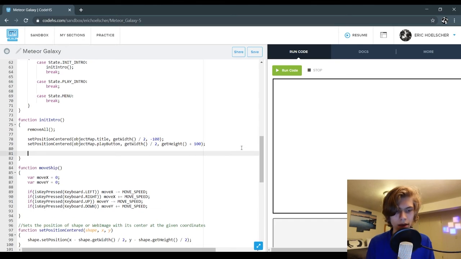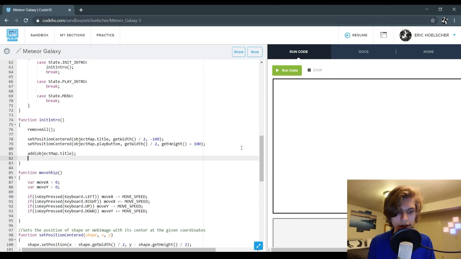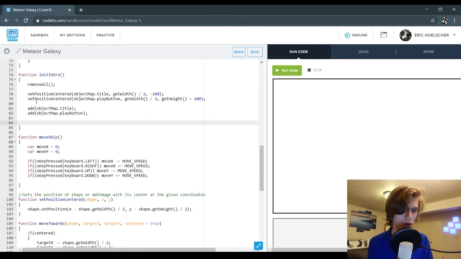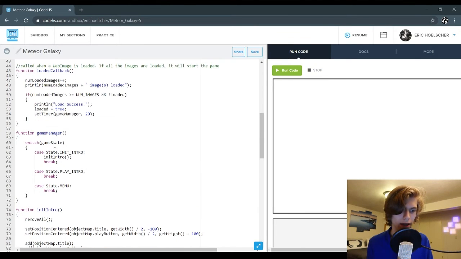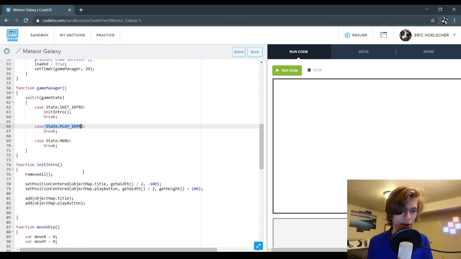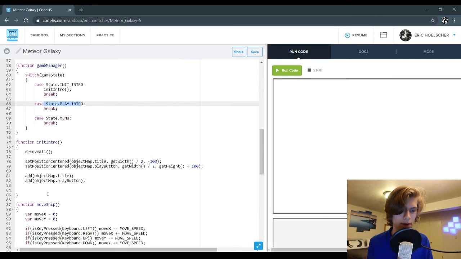Okay. Next, we're going to add these to the canvas. So add object map.title, and then add object map.playButton. So we're going to put those on the canvas. Since we got most of the intro initialized, we're going to switch the state to play intro, and this only needs to be run once.